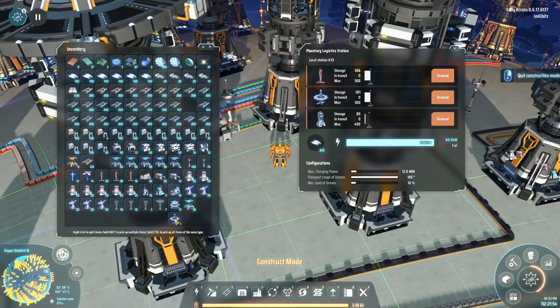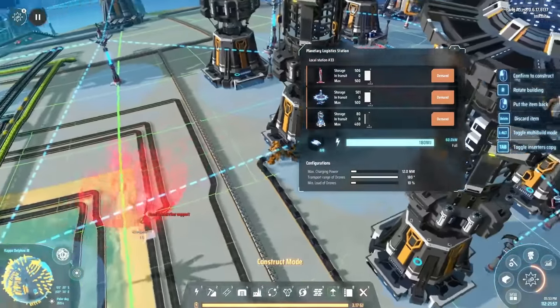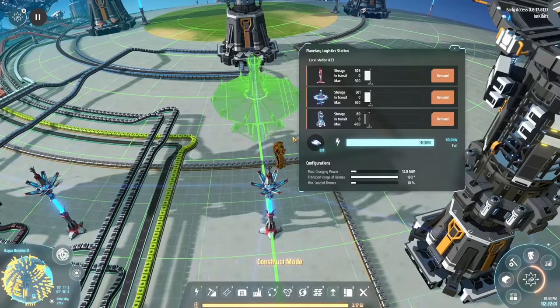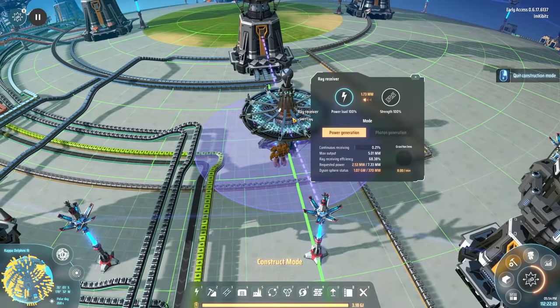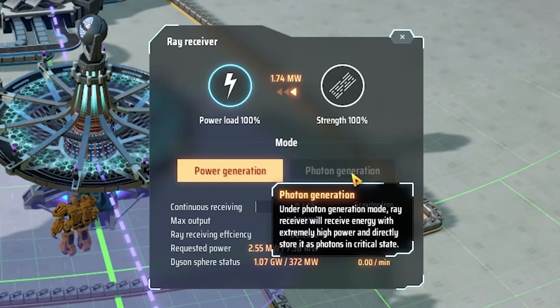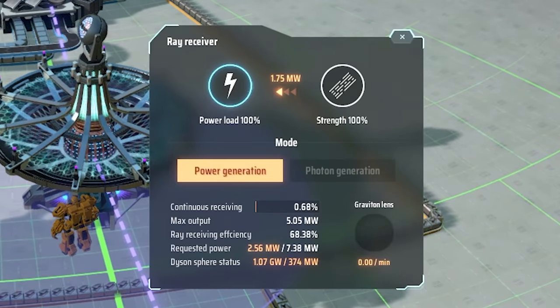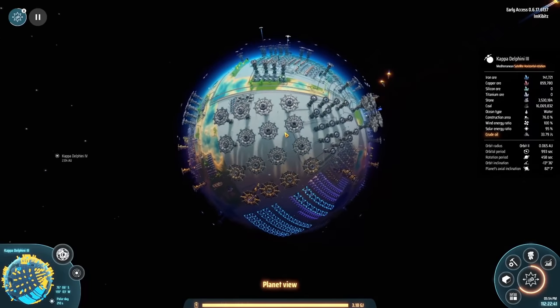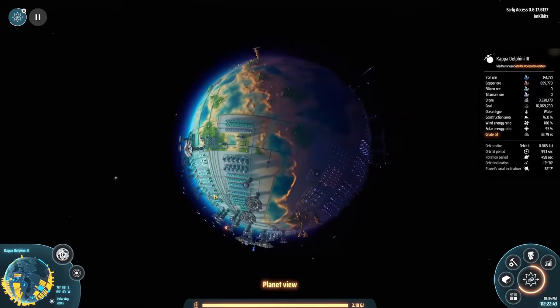So just grab one as an example. Put that down literally anywhere. Please? This is getting busy, brother. But yeah, put this bad boy down. We put it to photon generation mode after we get the tech, and then those will start to make the photons for us. But that also means we need a ton of ray receivers, so you know what we're gonna do?